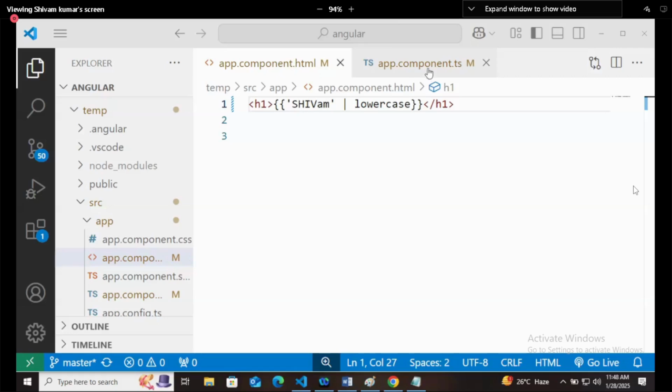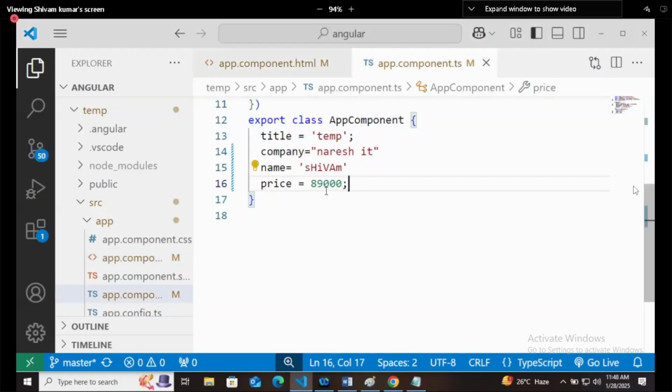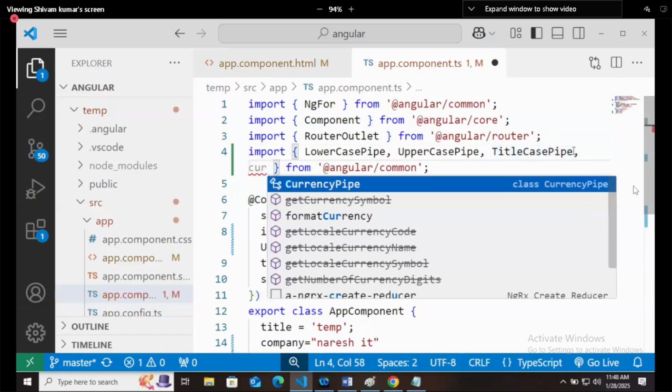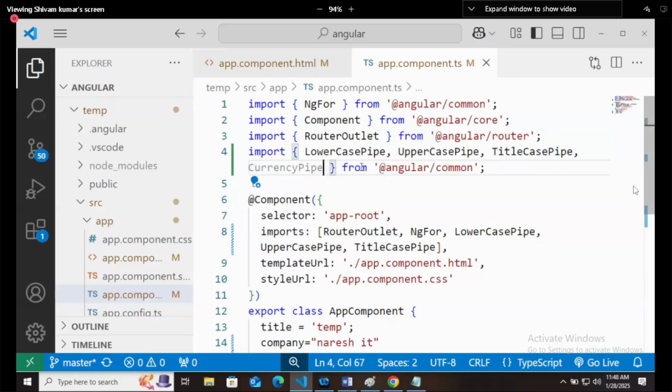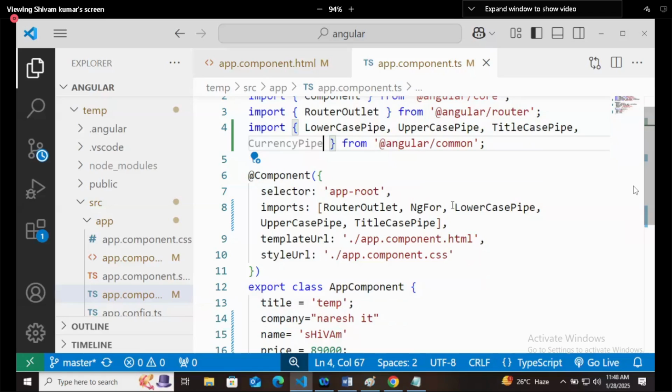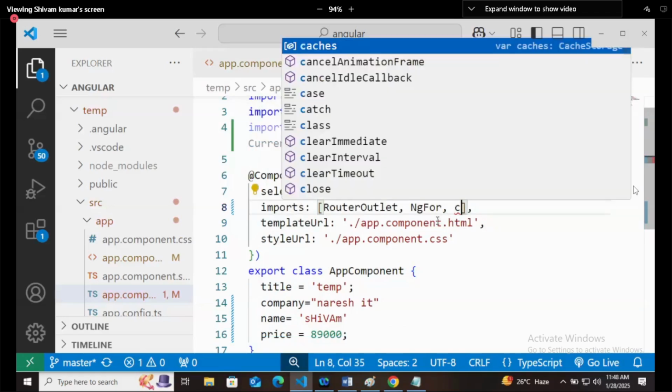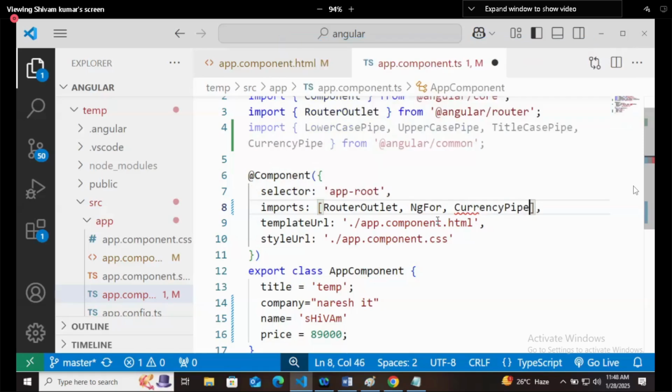What we have written in our TypeScript is that price equals 89,000. Now we don't know what currency this price is. For that, first we have to import the currency pipe here. So we have imported the currency pipe and we will use it.